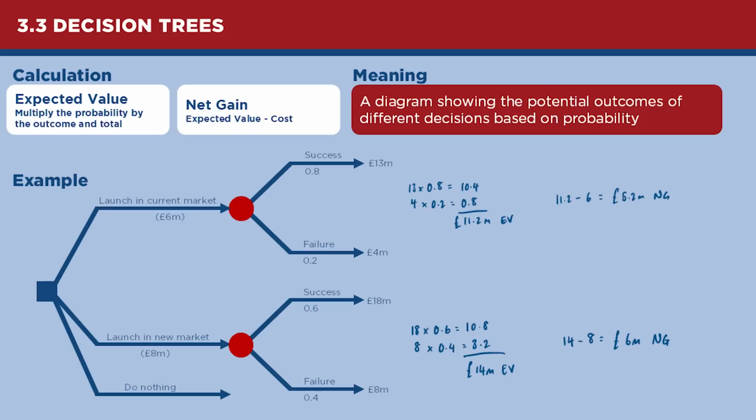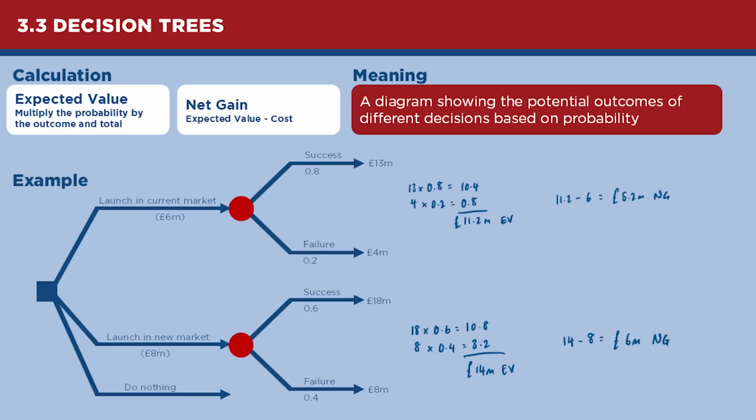Now, it's not how decisions work. You make a decision once and you have to live with the consequences. And it's all a prediction, but it's still helpful to look at risk because, obviously, our investment appraisal calculations don't consider the risk of something going wrong. They just consider one set of potential outcomes.